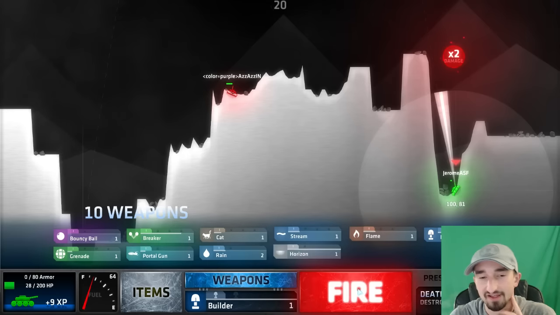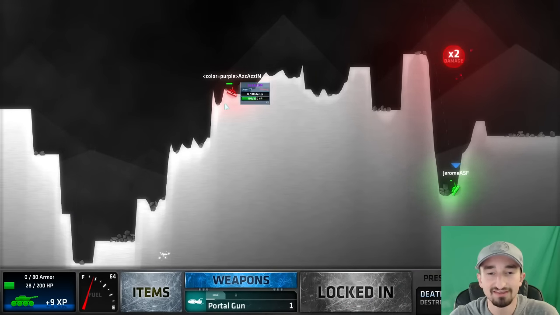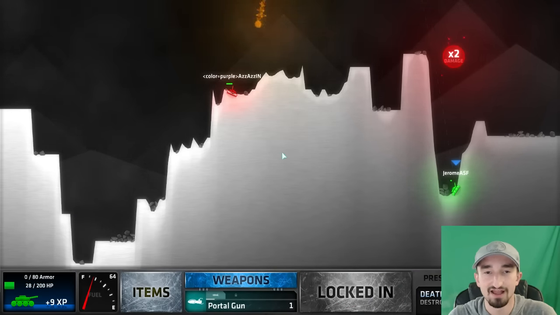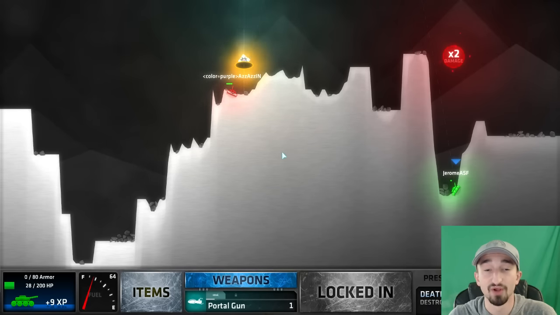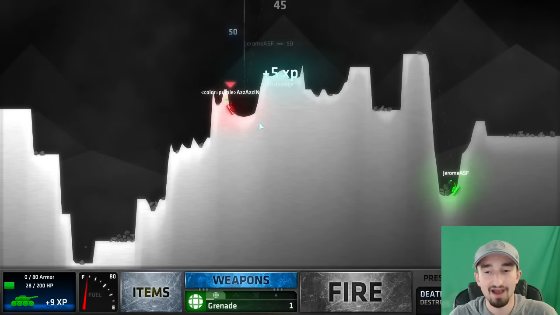I can't think of anything. So we're going to have to do... I'll do a portal gun here for now. Take the guaranteed 50. Okay, that way. Good thing I did that instead of the builder because we would have missed. That's going to hit with a portal gun. That would not cut it for the builder. So, boom. And now we are ready.